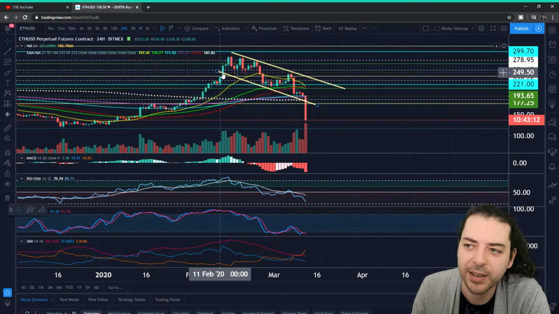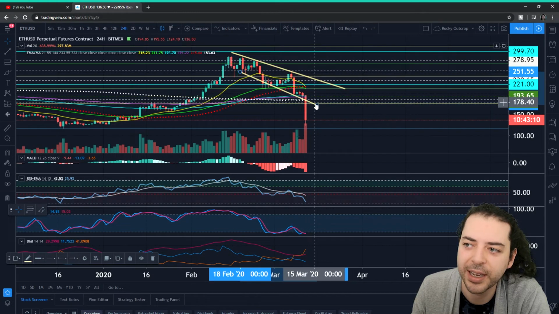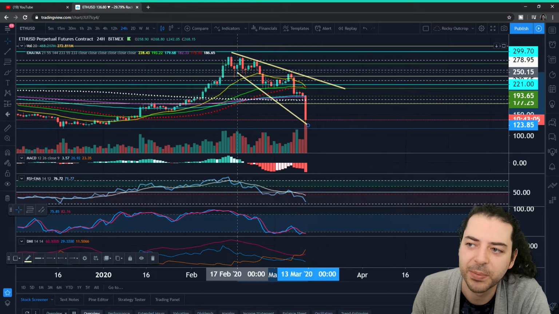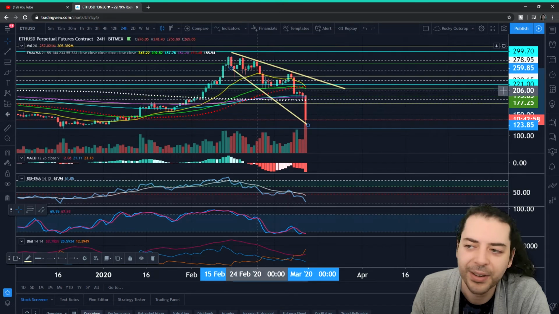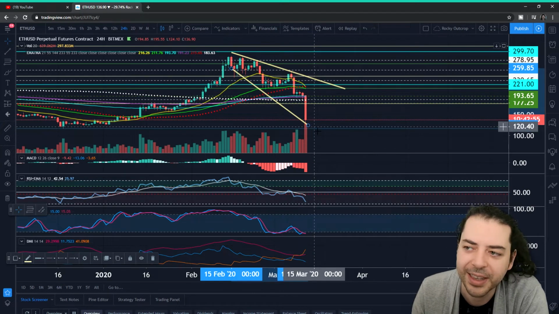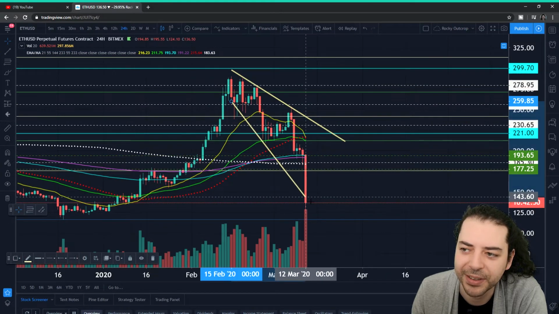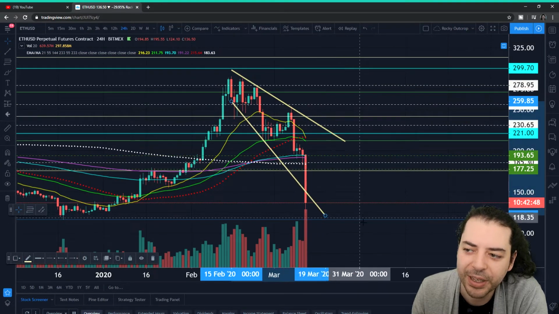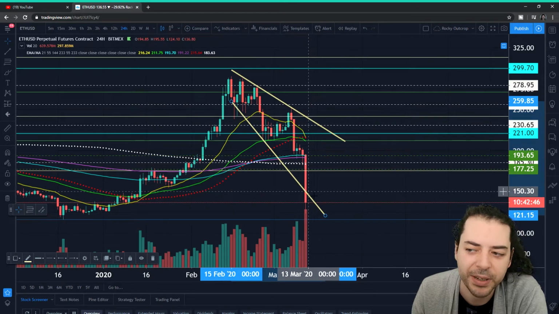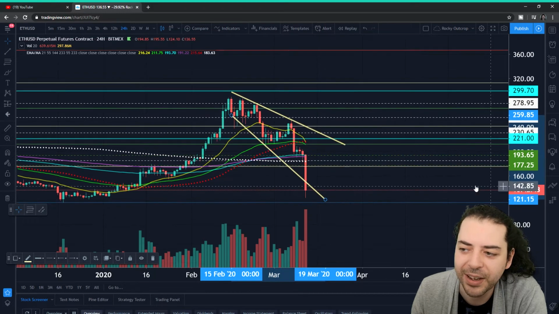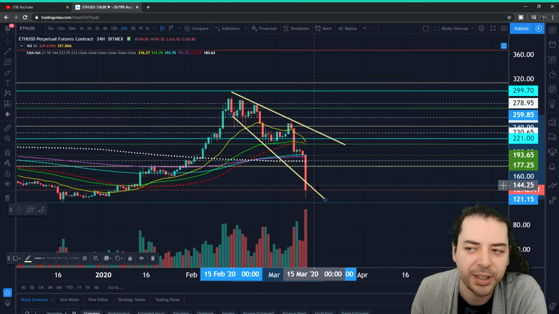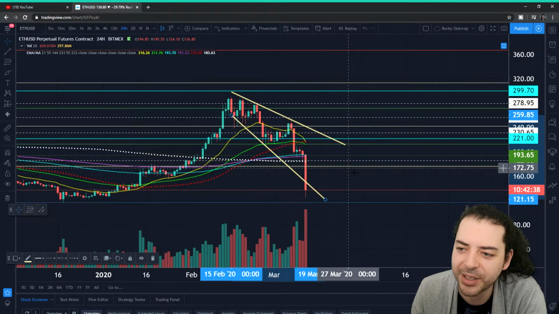When it came to the end area, of course, if this was a broadening wedge and you had it like this, then maybe you could even say that we're still inside this broadening wedge. Maybe you could still be saying, hey, there's a potential for this to be a bullish pattern. The subjective nature of these things lends itself well to interpretation. You could be putting it like this and saying to yourself, hey, I expected it to come back up here and be above this area by the end of the day, or maybe even tomorrow we could be above here, and then you get confirmation bias of your wedge shape and everything else.